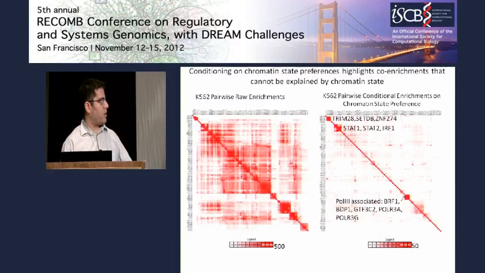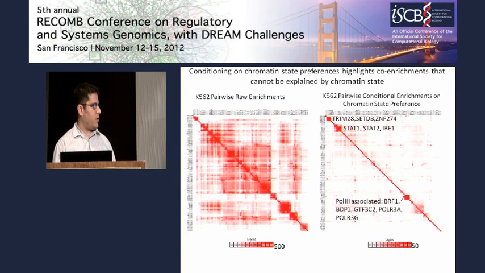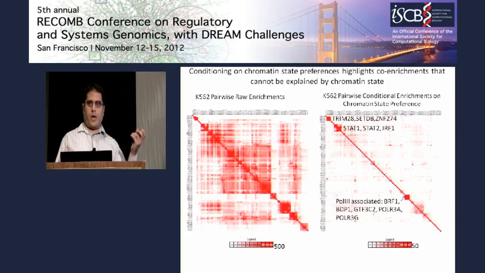And sometimes they have very clear biological interpretation. These pairwise experiments are all associated with POL3 associated factors. And these are a set of heterochromatin-associated factors whose pairwise enrichment goes beyond what you would expect by their individual chromatin state preference. This isn't necessarily all to say that all the pairwise binding is because of the shared chromatin state preference. It doesn't exclude the possibility that two factors could co-bind and establish a chromatin state, but it does raise the question about the possibility that a lot of co-binding could be explained by shared chromatin state preference.